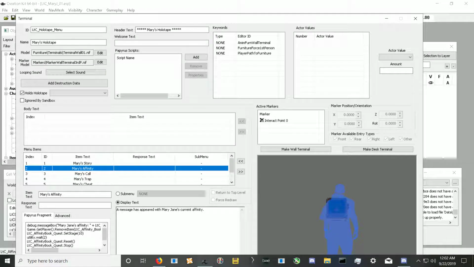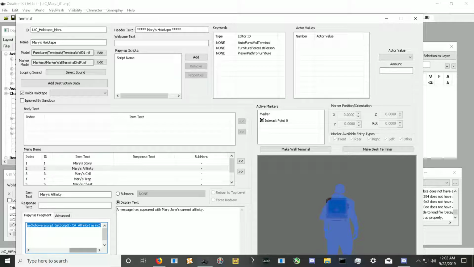So this is where I call my quest, and you can call it any way you want to. You can have it run on start, but pretty much when you open up Mary Jane's holotape, you're going to get to choose one of these options. So when you choose her affinity, it's going to show you from Affinity in a message box. But this wasn't working for the Xbox players, so that's why I did this whole extra step.